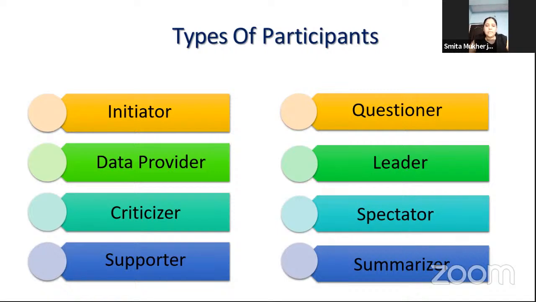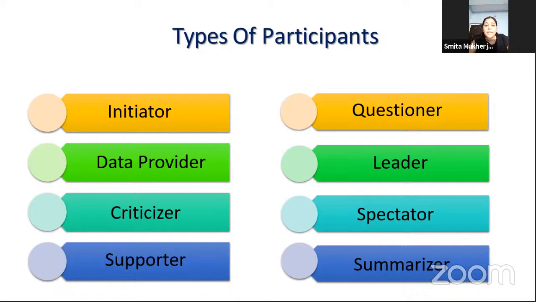Or why don't we tell this participant or this particular person to speak. He or she has not spoken so far, so on and so forth. So these people also score very well during GD. So if you have spoken once, if you give others a chance to speak, you are going to be really scoring very, very good points in GD.